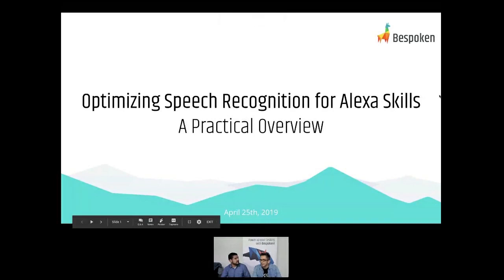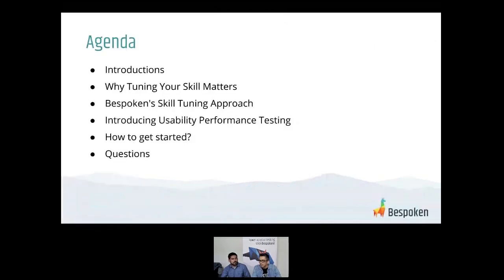Okay, so this is the topic of our webinar today: optimizing speech recognition for Alexa skills, a practical overview. The agenda: first of all, I am going to do some more introductions because there are other team members of Bespoken present on this webinar. Then we are going to talk about why it is important to tune your skills. We are going to see next a practical example, some real-life cases of speech recognition issues in a skill we have created. Then we are going to talk about how to solve those issues, our approach to that.